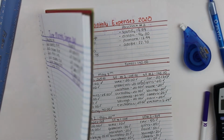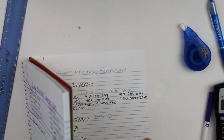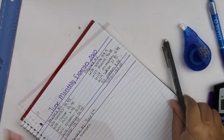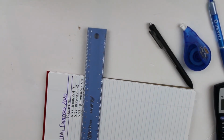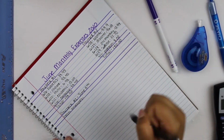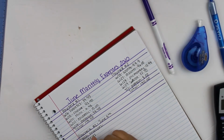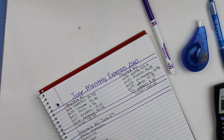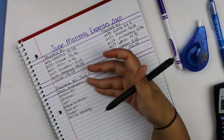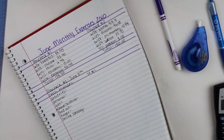Okay, so I skipped a line and then I did paycheck number 1. And then I believe I wrote out all of my categories and everything. Cash envelopes. Okay, and I drew another line. Let me draw another line for that. This does take more time than what I was doing before, but I feel like it's so stinking worth it. So let me go ahead and write out all of my categories. I'm not writing any amounts currently because sometimes that depends on how much I get paid for this paycheck and how much I'm willing to give up. So for sinking funds, number 1, let's go ahead and do that.